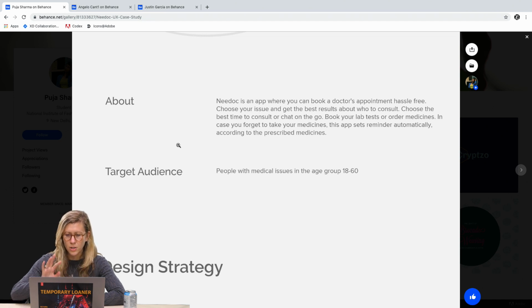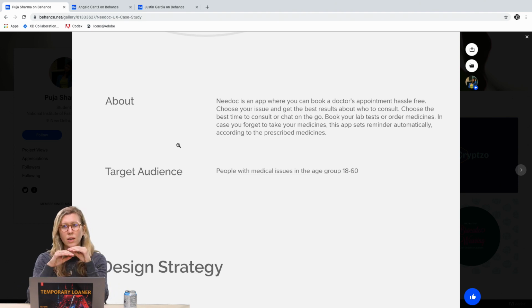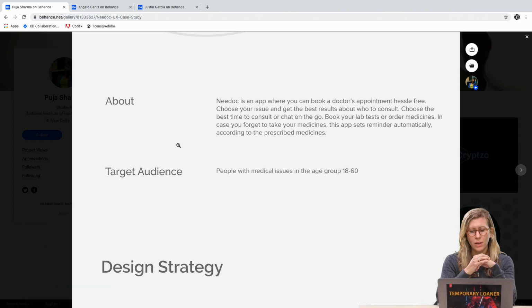I think the first two sentences are a good summary. So maybe even just making that a bit bigger and bolder. So when I jump in here, I can see, okay, this is a doctor app, and then maybe some bullet points about what you could do in that app, just so I have that concept and I can see it very quickly when I first load into the page.